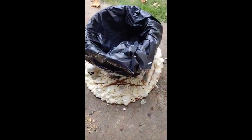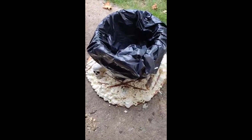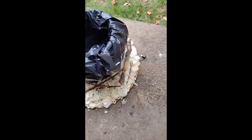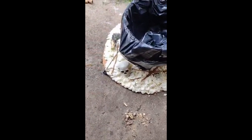I'm going to do a light red coat, kind of like I did with the other one, and then go over that a little bit with black, and then go over that again. I'm going to alternate lightly coating with red and black until I get that desired smoldered look. And then I will probably dry brush a little bit just to illuminate the bones a little bit. So I'm going to go inside and get another bone or two. But yeah, we'll be back to paint.